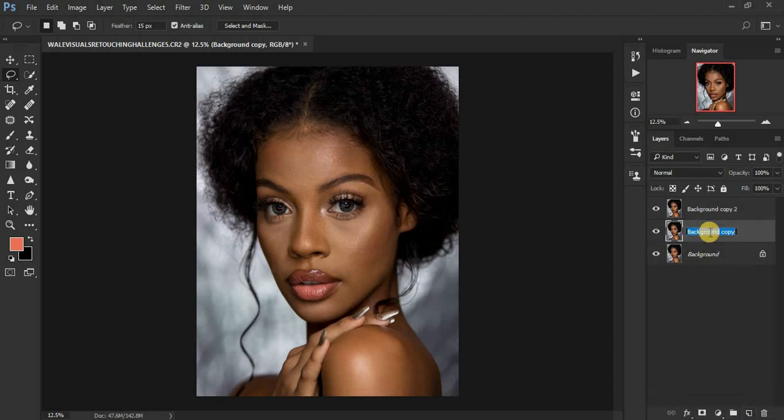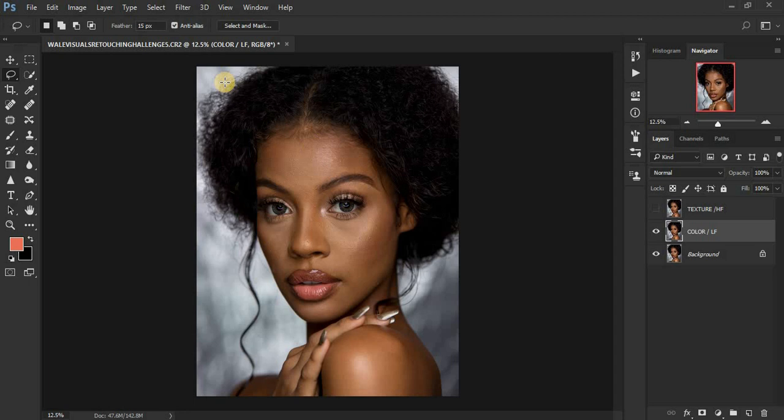So we are going to name these layers. Like we had said, the first layer is the color, or some people prefer to call it low frequency, and the upper layer is texture, or some people prefer to call it the high frequency. Initially, these are the two layers that form frequency separation. So turn off the texture layer and select the color layer right here, or your low frequency layer.